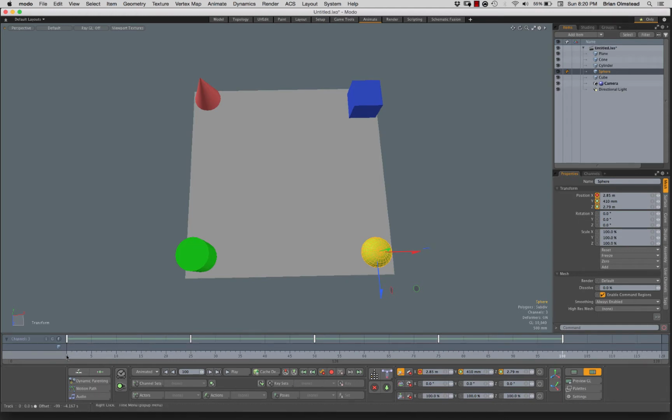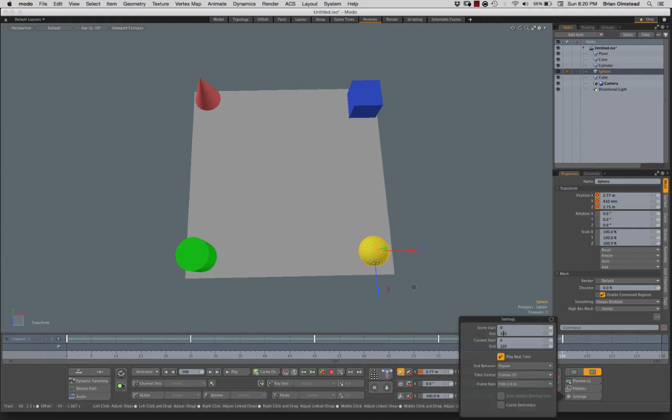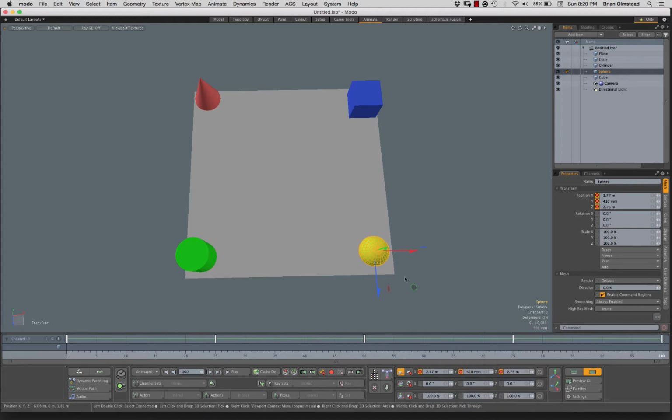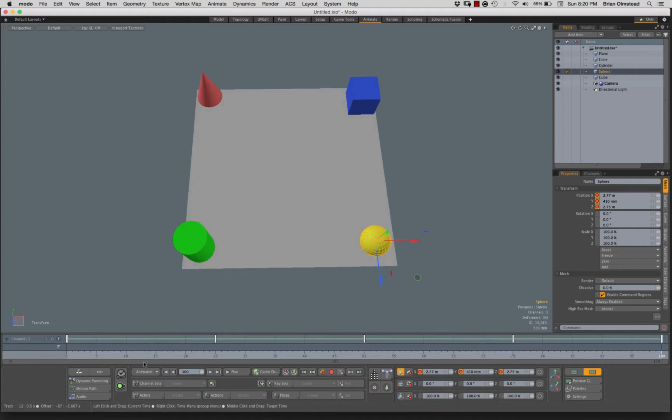Again, this isn't perfect. If I click on this 0, you can see that it's off by a little bit. If I want to make sure this is perfect, I can Control C to copy that frame, go to frame 100, paste, and now he's actually going to go right back to where he was. Then in the time slider, we have it set to 120 frames, so let's knock our scene down to 100 frames total, so there aren't any dead spaces in the animation. If I hit play, our ball is going to be moving in a kind of weird roundabout way. I'm not going to go into curves at all, but this is okay for this demonstration.